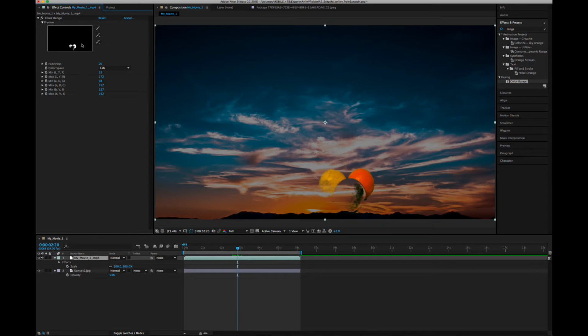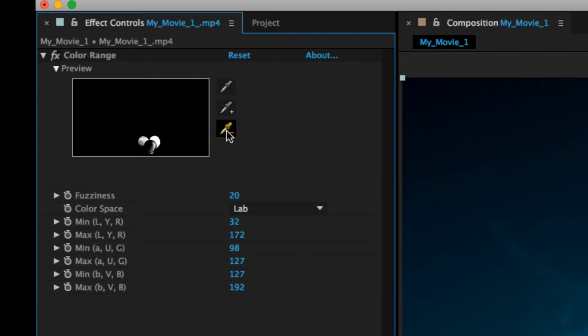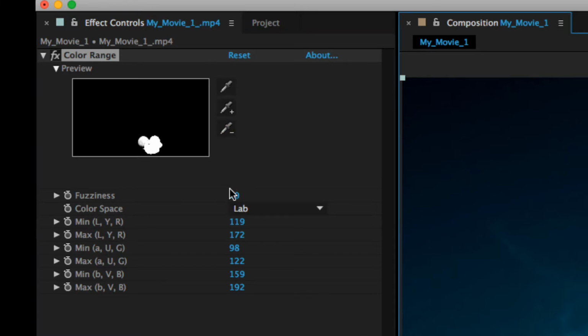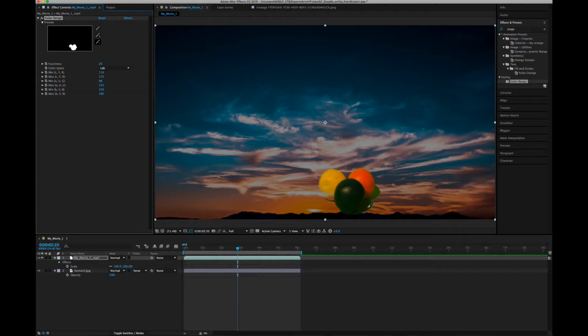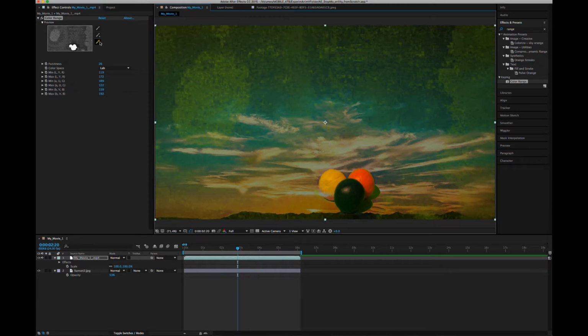All right, in more detail here, we have the preview here, which we can select with a pipette plus or minus to roughly select the parts that are going to be clear or not. But that's kind of crude. Let's say if we want to grab the shadows, you can see how much green that's picking up. It is kind of like whack-a-mole. Some things will just start disappearing that you don't want, and vice versa.